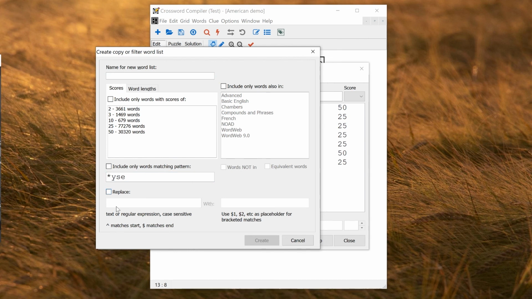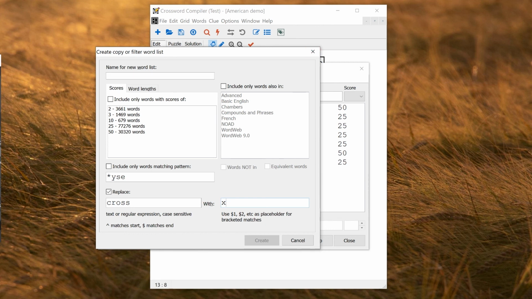Likewise, replace can be used to replace some text with another text. This can be useful, for example, for making specialty puzzles. So for example, if I wanted to replace the letters cross everywhere with an X for making a specialty puzzle, that would systematically replace those letters where they appear one after another with the letter X. And I could then use the new word list for building a puzzle, and then everywhere where there was originally a cross, you get an X. So for example, you get words like X word in the grid, Xing for crossing, and so on.